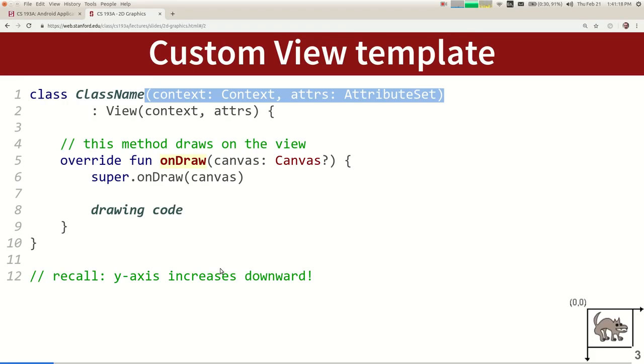So the part that really matters is you have to write a particular method named onDraw. This method is called by Android whenever it redraws the screen. It's going to ask your view how to draw itself. That method is passed a parameter of type Canvas, and a Canvas is basically like a drawing pen where you can say, I want to draw an oval or fill a rectangle or draw a line, and it has various methods you can use to make shapes and colors and images. So you basically follow this template where you first call super.onDraw, and then you give commands to the canvas of what you want to draw. So that's the plan.